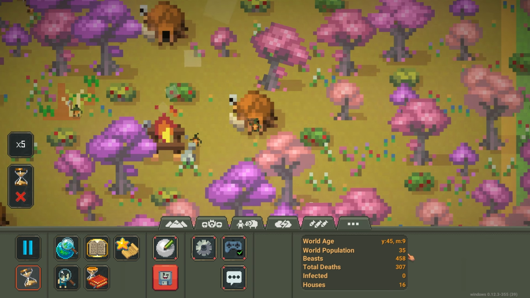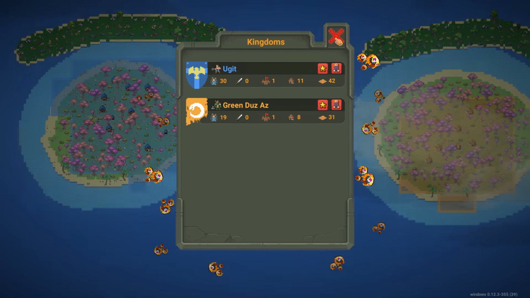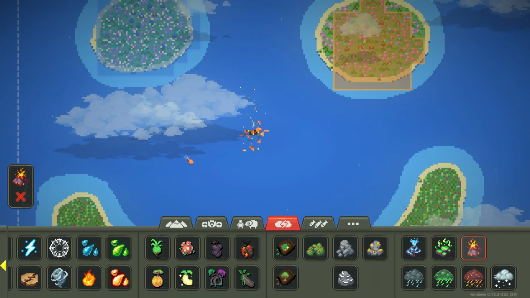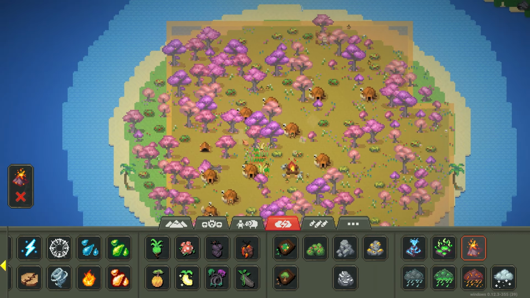The population is up to 35 now, 38, so it's going to grow quick. And so far the humans are outnumbering the orcs 30 to 19. And just so they don't get too complacent and comfortable, I'm going to put a volcano right here that's going to spew lava for the next 1,000,000 years. And it also kind of looks like our nose. So that'll keep them honest, hopefully. It'll also stop them from building too close to that.